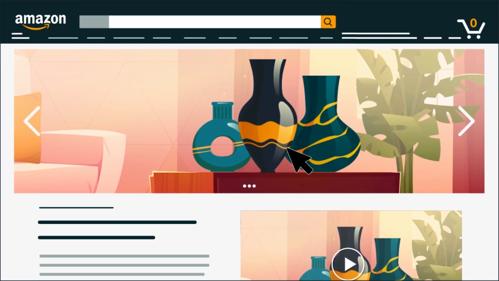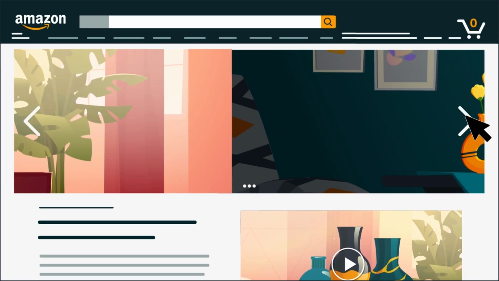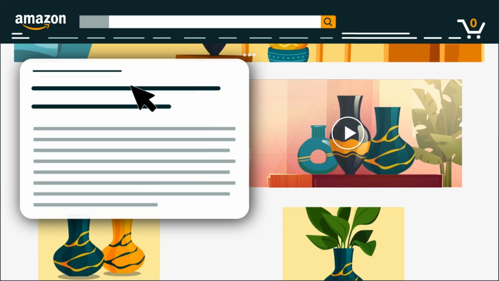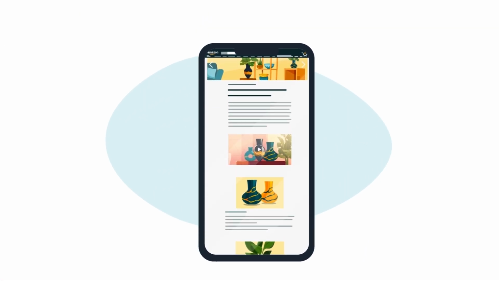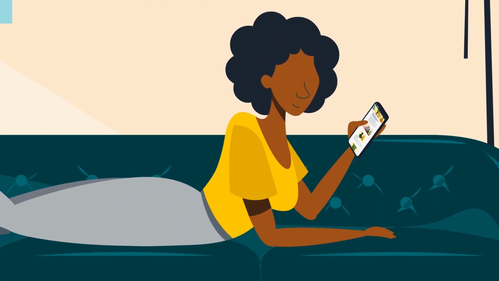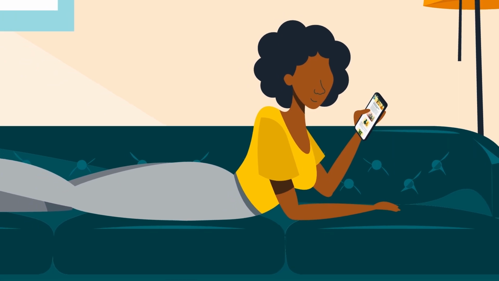To ensure your content is effective, remember to use high-resolution images that highlight your product in use and include text that is large enough to read on mobile devices. Additionally, make sure to keep your A-plus content concise to keep customers engaged.